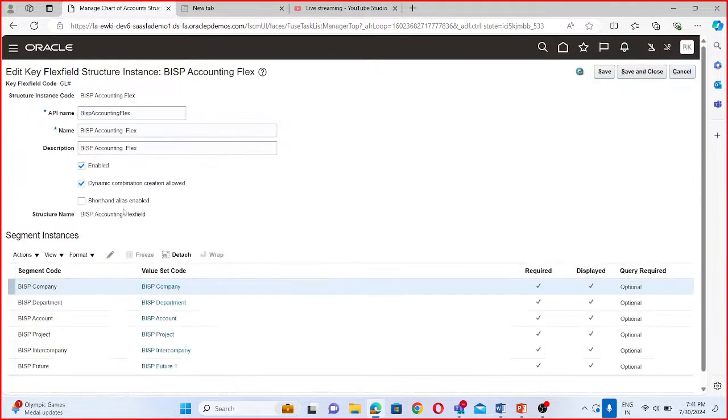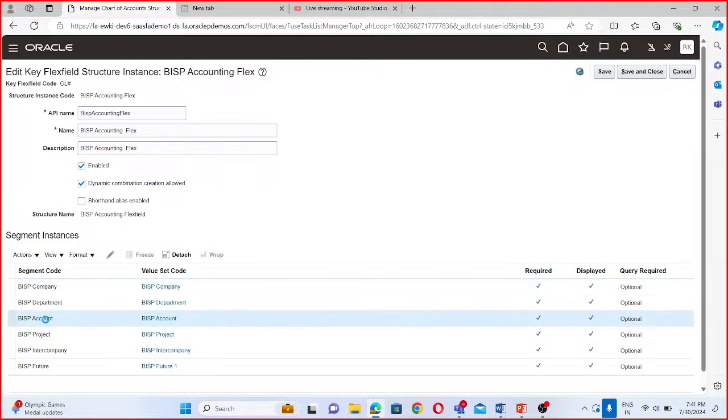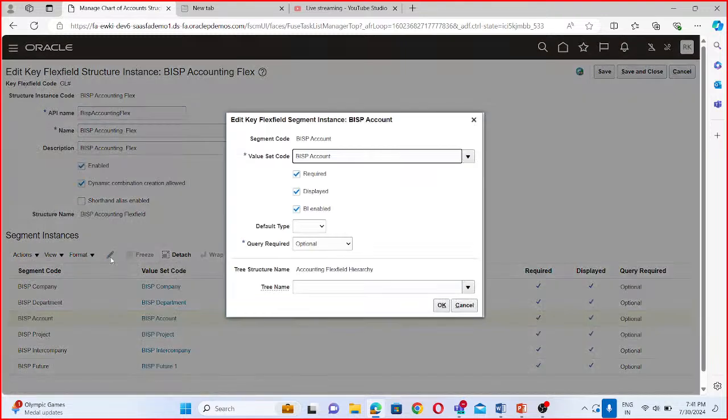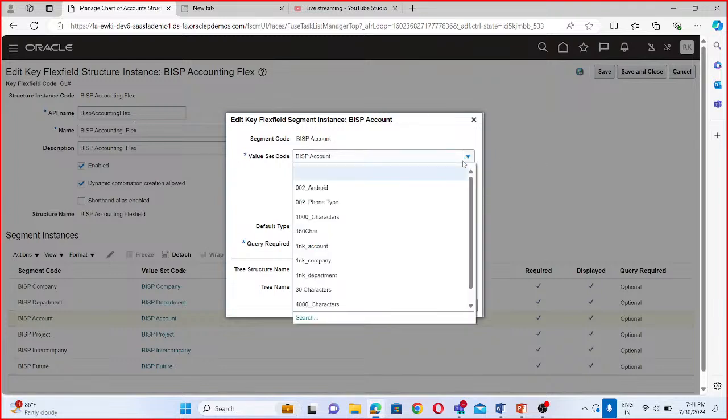Okay, so we'll go to account segment, and click on edit. Okay, so what we are going to do is, in value set code, instead of BISP account, we will choose the corporate account.